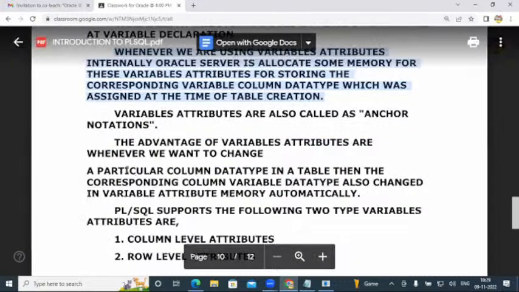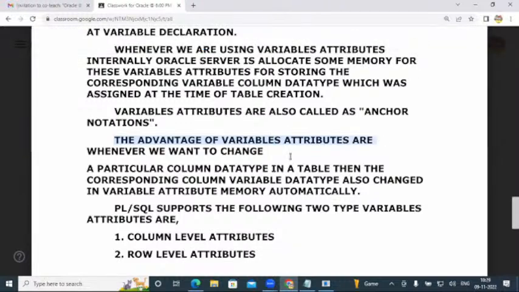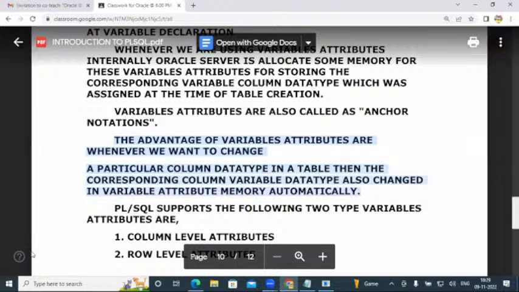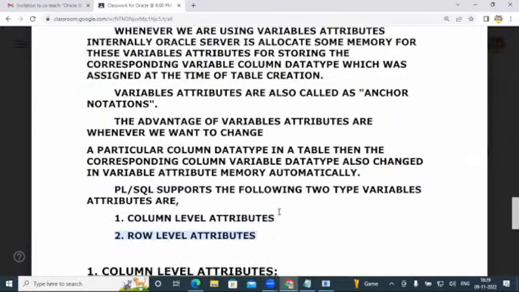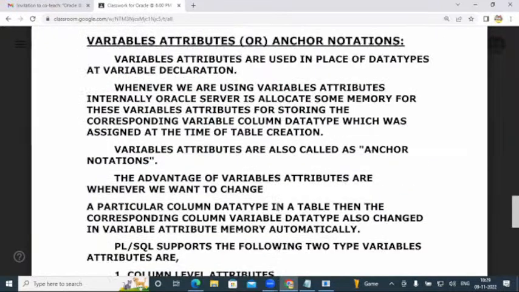The advantage of variable attributes is that whenever we change a particular column data type in a table, the corresponding variable data type is also changed in the variable attribute memory automatically. Understand? That is the advantage of these attributes. And how many types? Two types: column level and row level. Write down below the text heading: variable attributes or anchor notations.